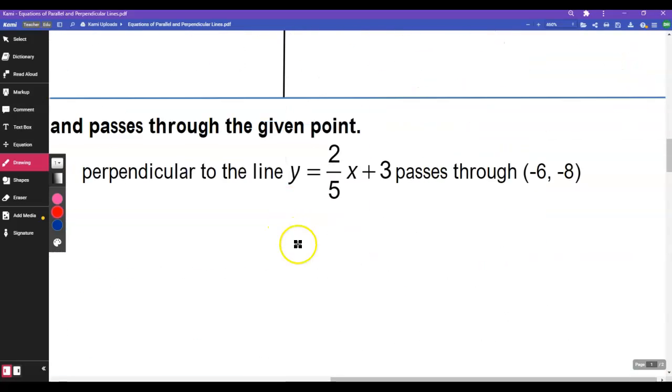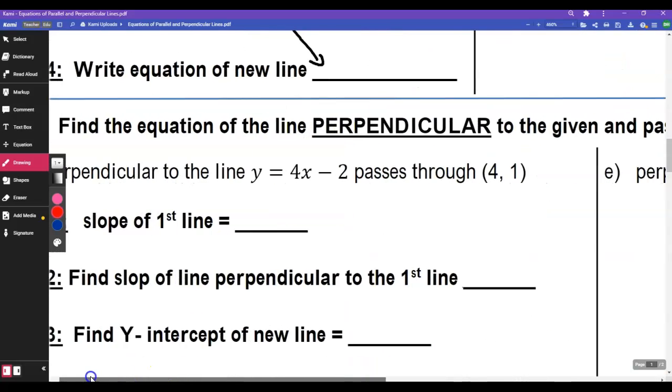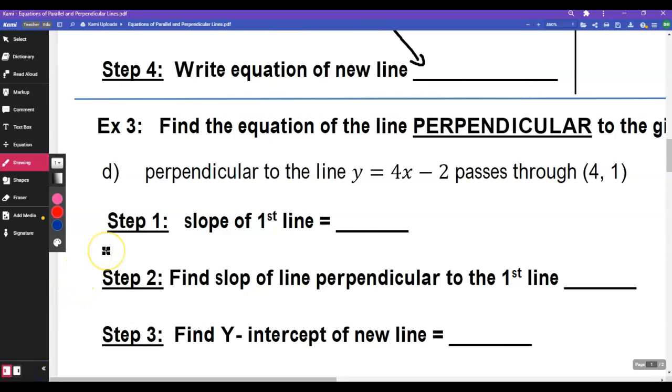All right, lastly, perpendicular, and we'll be done. So this is the same as what we just did. Consider we just did a warm-up. This is in y equals, so I know to look for the x to find the slope, which is 4. So my first slope is 4.